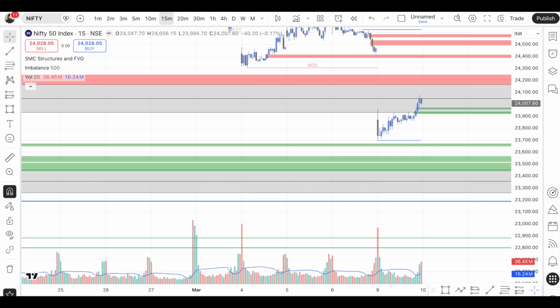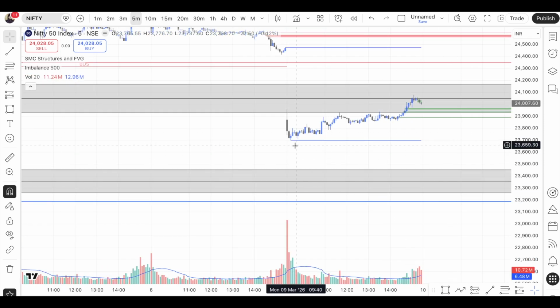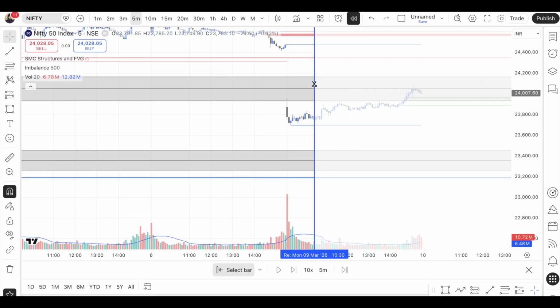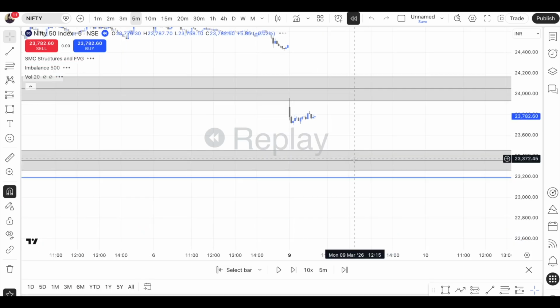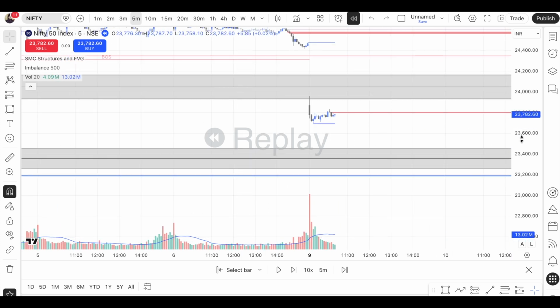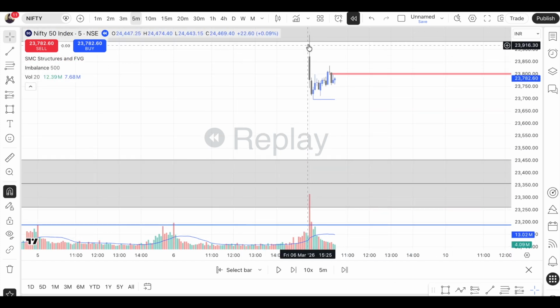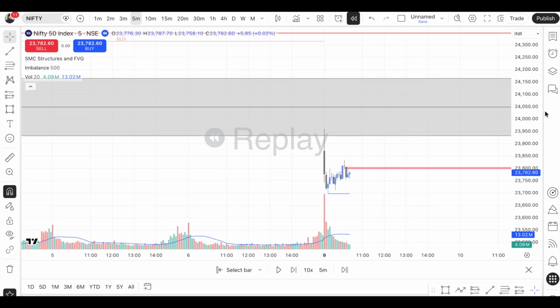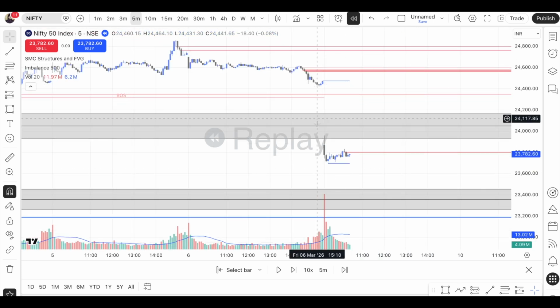You need to see the market at 10:30, right? Always I say the same thing over and over again. See the market at 10:30. This is the market at 10:30. What is the price action saying? Market is coming down. Market already opened pretty big down. Pretty big gap down it opened, right? 24,400 was the closing. Almost 700 points it opened gap down.